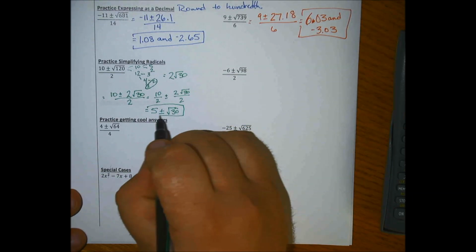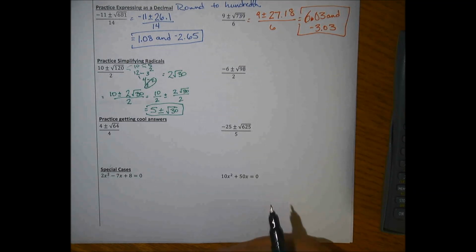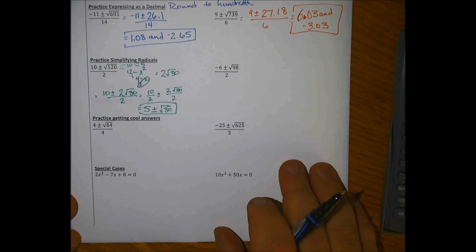And that's my answer. So the beauty with writing it in simplest radical form is you don't have to deal with the plus and the minus. You just figure out one of them and then move on. Go ahead and pause the video and try the next one. Remember, we're looking for simplest radical form.